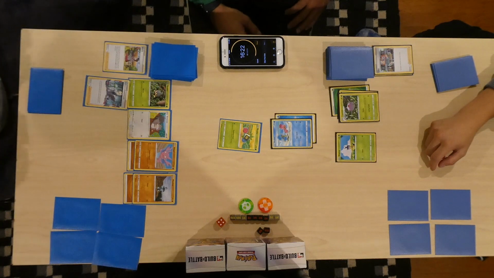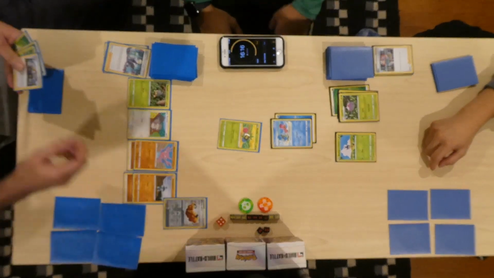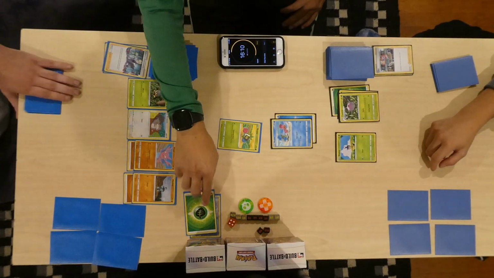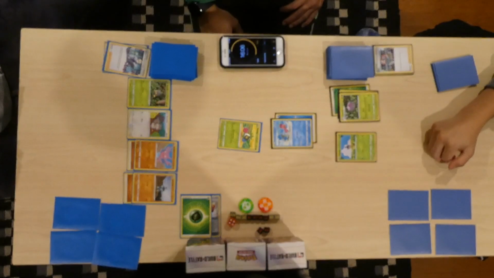So, the cards that will go into the Lost Zone will be... Where's the Lost Zone? Near the right here. It will be Wind Up Arm. We'll just put that one. And one Grass Energy. Oof. The other ones will go into my hand. Sick. Dang.